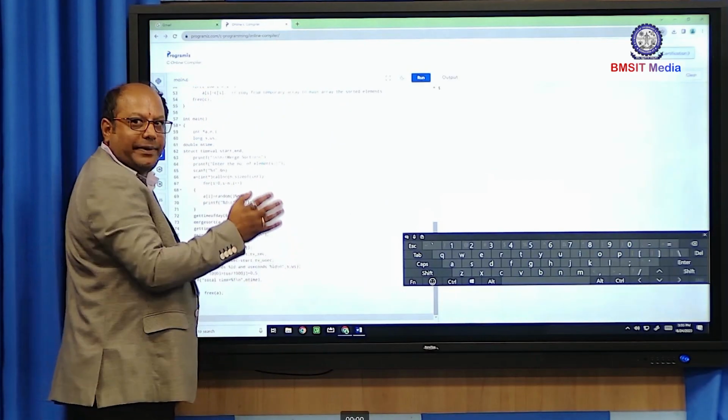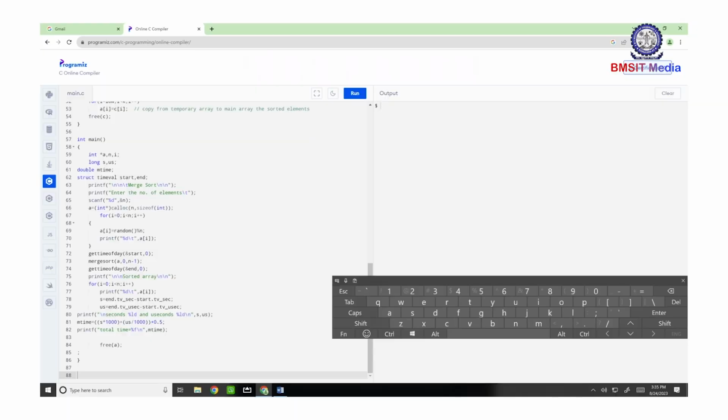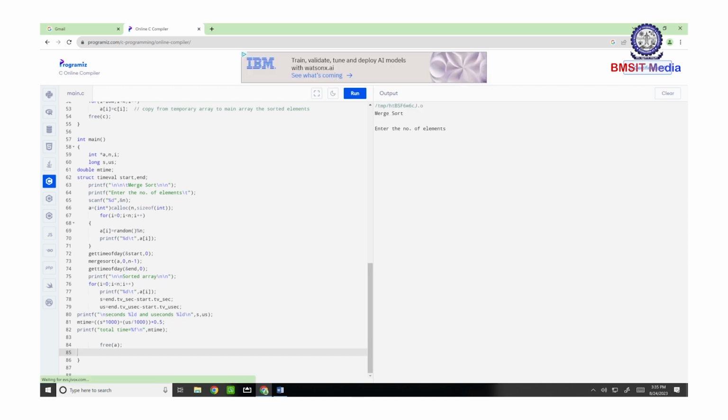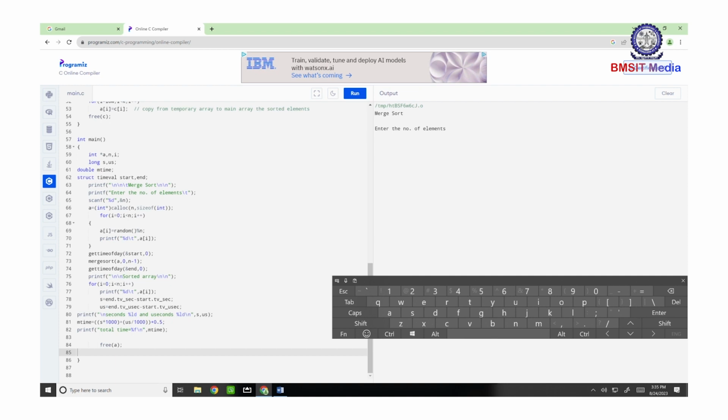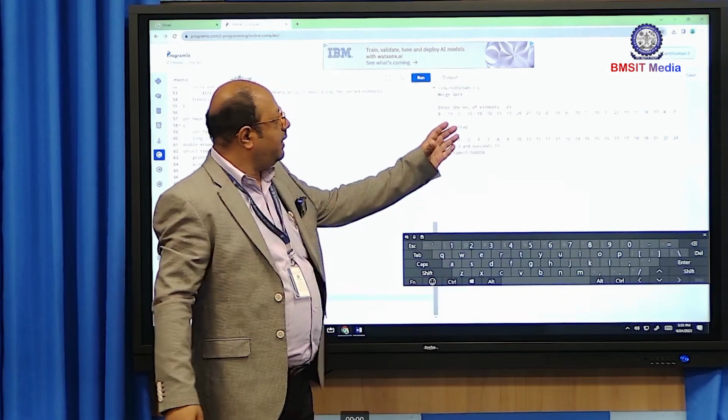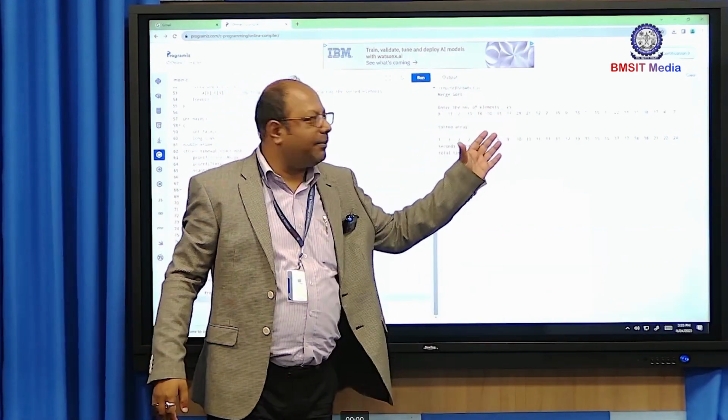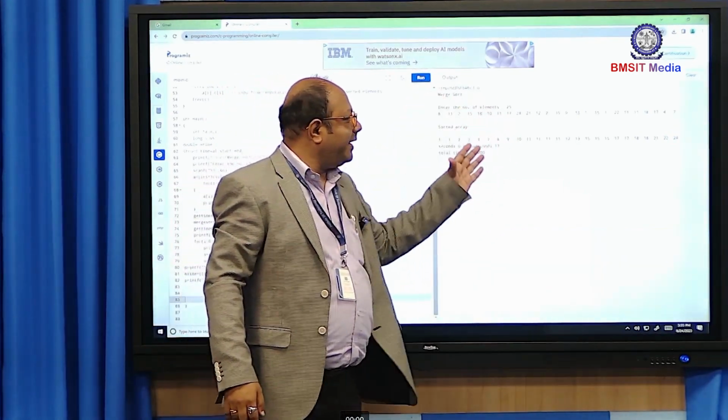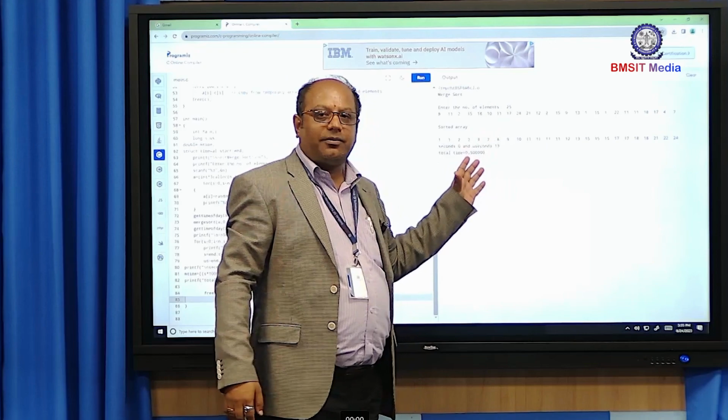This is the program I copied to the online compiling editor. I am going to run it. Now the number of elements is requested. I say around 25 elements and enter. You can see it randomly takes 25 elements, and those 25 elements are sorted with the help of merge sort.